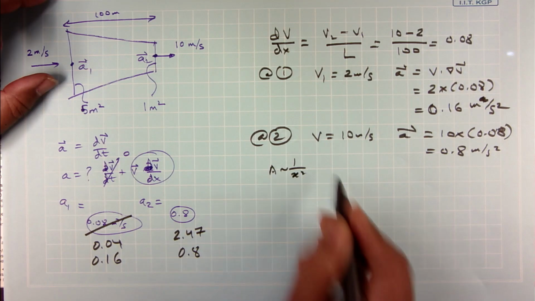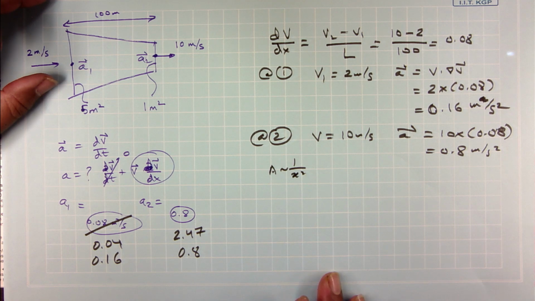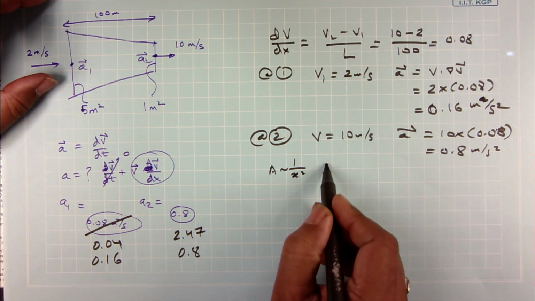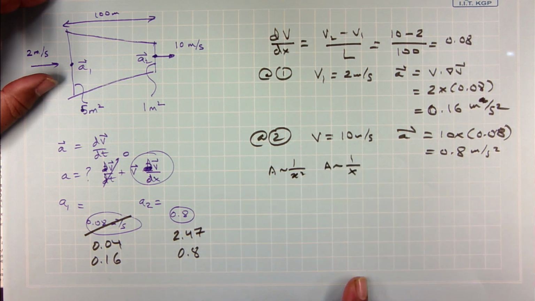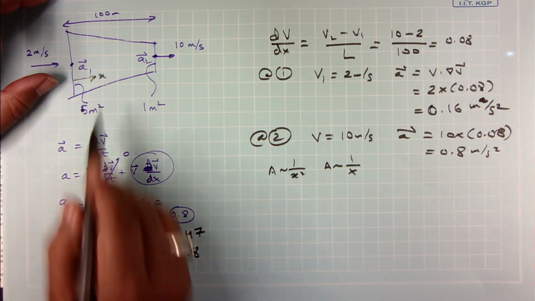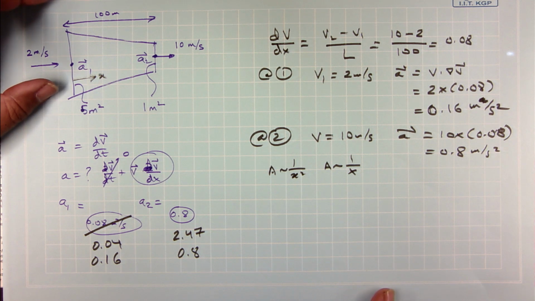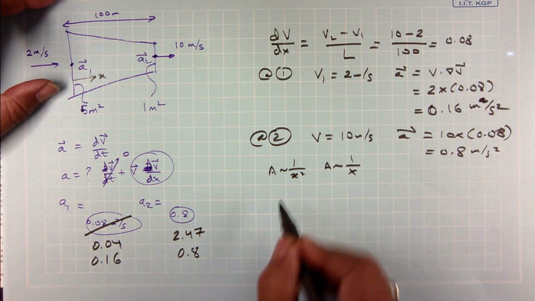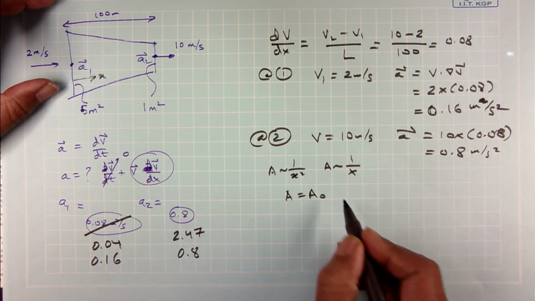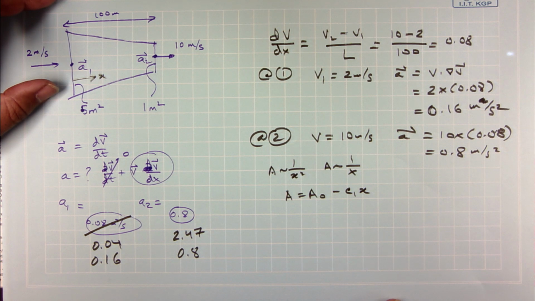Okay, because you are saying that the cross sectional area is going as inverse of 1 by x square in that sense. I mean, no, area is going 1 by x, right? No, if x is the distance, the area is varying linearly in x, isn't it? No, so your area is whatever is your initial area minus some constant times x.